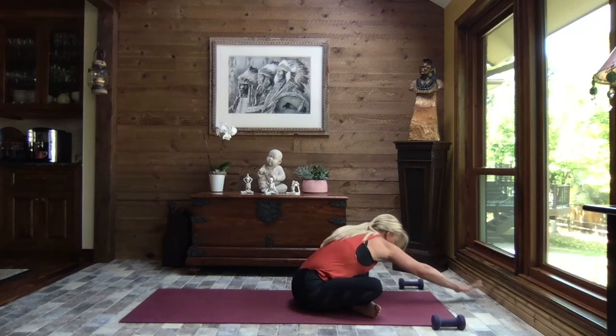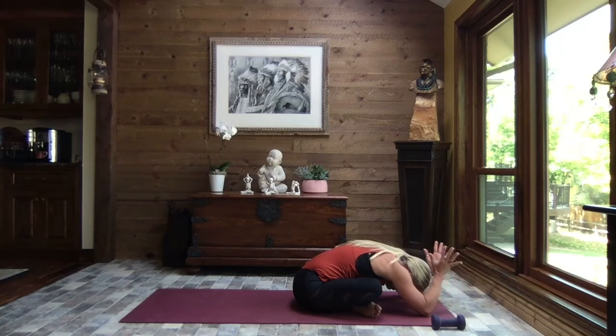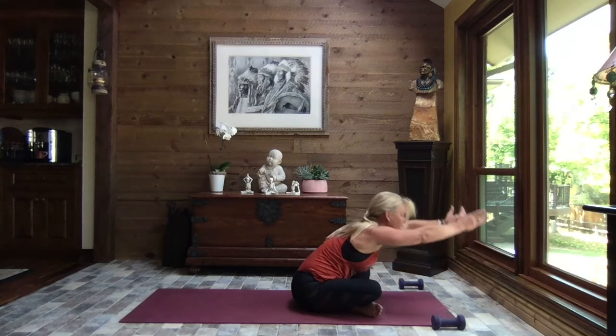Inhale, lift just slightly, walk your hands back through the center. We're going to place the elbows to the mat, bring the palms to gently touch, draw the chin towards the chest, crown of the head towards the mat. Hands are just gently resting right at the back of the head. Extending those arms out. Reach it out, core strong, hinge it all the way up.